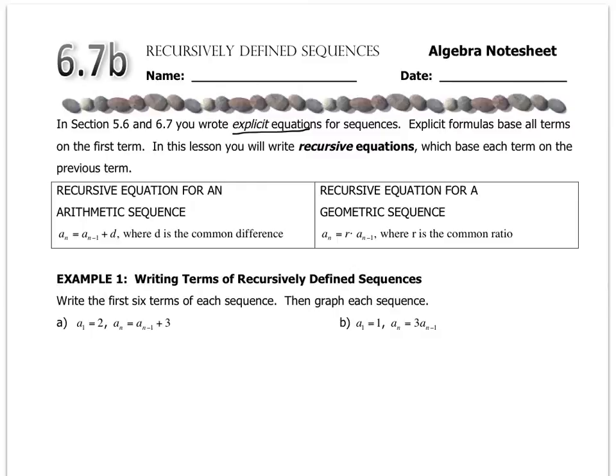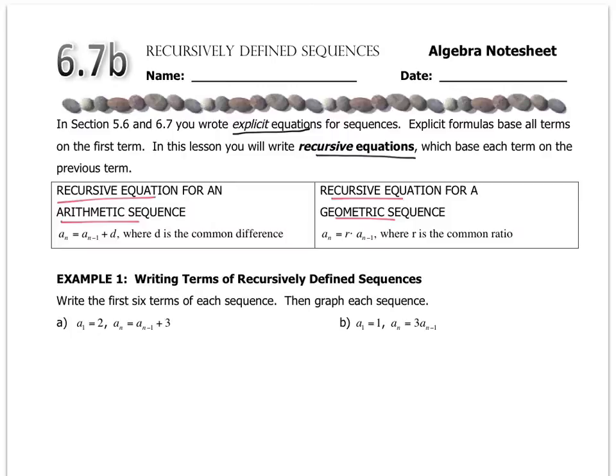When you base a sequence off of just any generic term, any random term number, and you use that term to get the next one, it's called a recursive formula. So you know these formulas for arithmetic and geometric, and then there are these new formulas, recursive for arithmetic and recursive for geometric. So what we do is we take our ratio or our difference, depending on whether you're talking about a geometric or an arithmetic, and you add it or multiply by the term that came right before it.